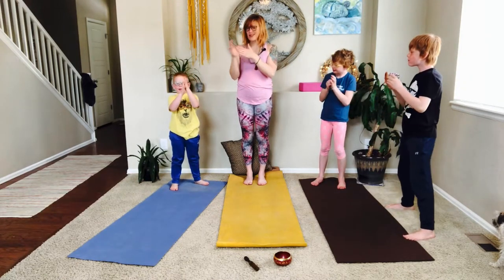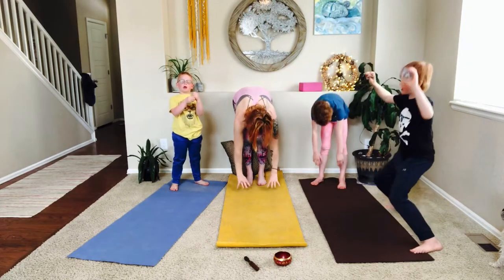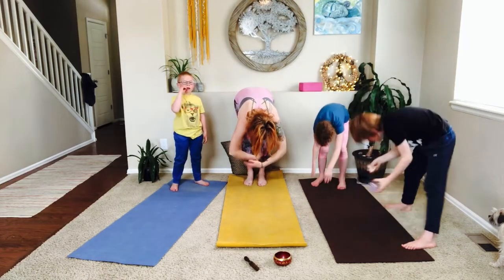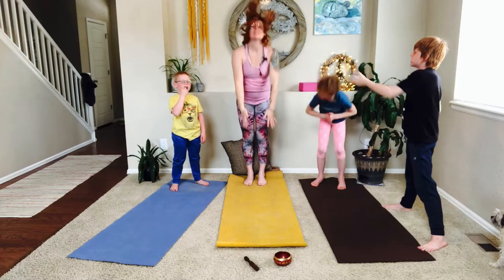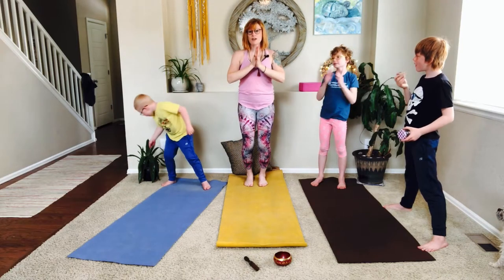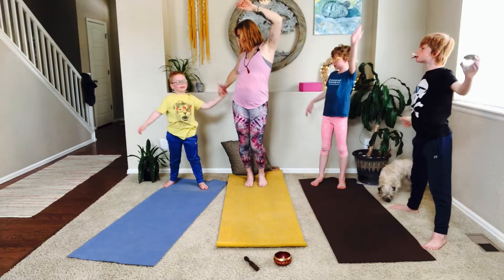This guy's almost six so he's a really good listener! Now let's make rain — come up and rain come down. We're going to do a dolphin dive — inhale, raise up like a beautiful dolphin, and hop over your wave. Inhale, exhale. Junie would like to do a robin's breath — bring your hands to your heart, ready to be a robin. Now we're going to dive forward — inhale, open your wings.